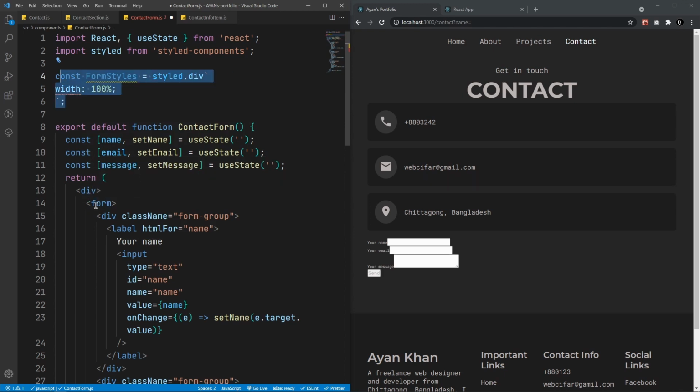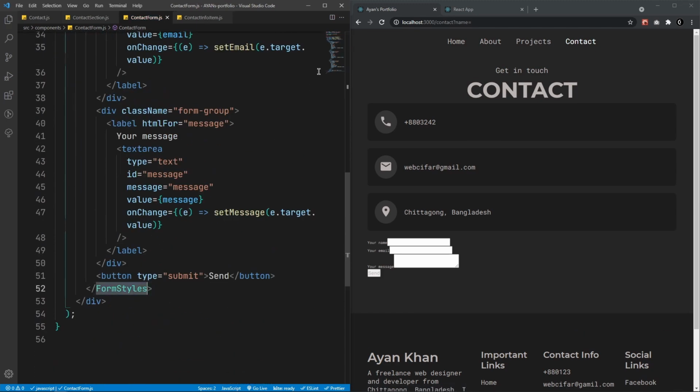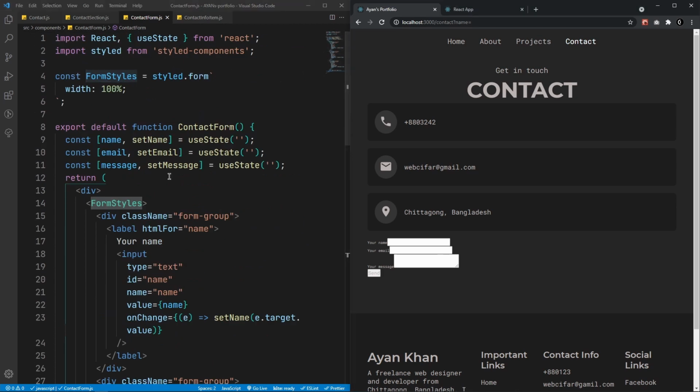So we need to apply this style in our form. For that, instead of having div, I will have the form, so this style will start from the form. Now we can paste, instead of form, this form style. And I also have this closing form style, which means it will work.